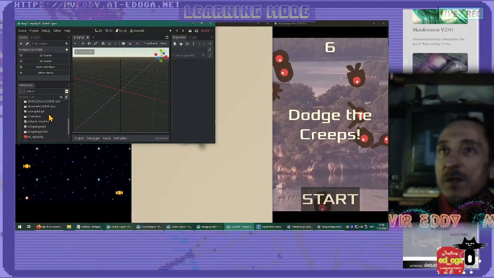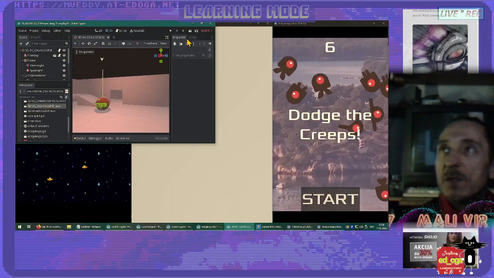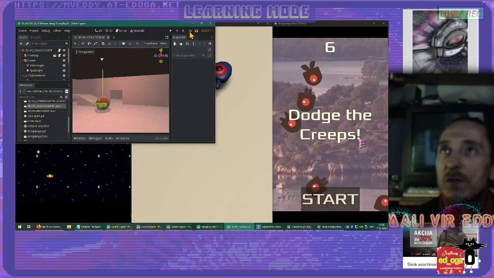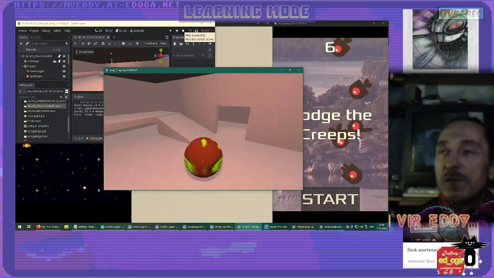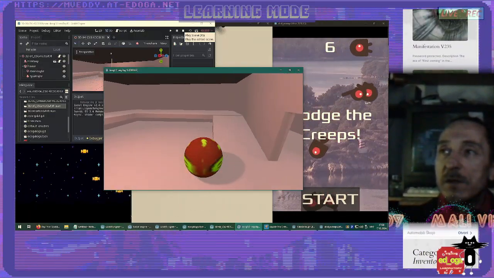And the latest development where I stopped last time is using constructive solid geometry and also lighting in the scene.